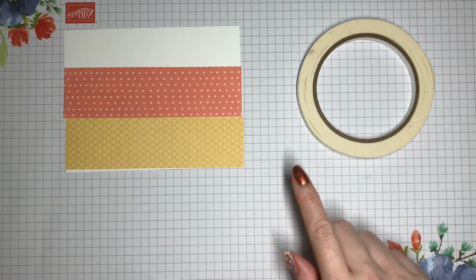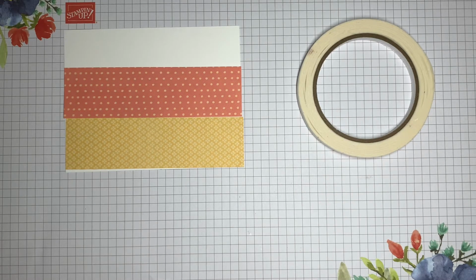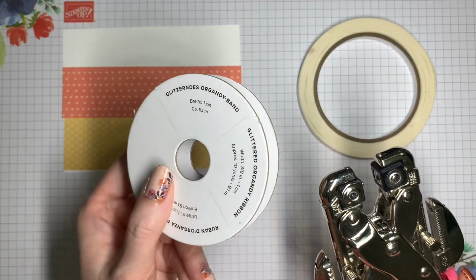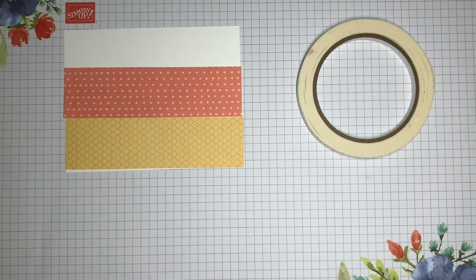You can make these so that you seal off the top with more adhesive, and so it's sort of a one-time use. If you want yours to be able to be opened and closed again, you can use a hole punch and some ribbon. I'm using the glittered organdy ribbon. You can also use a little clip.